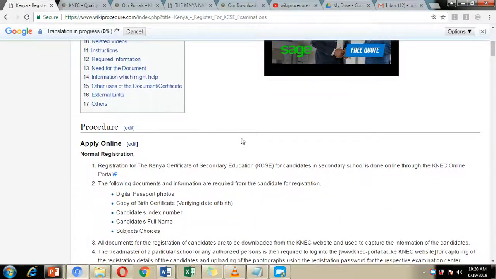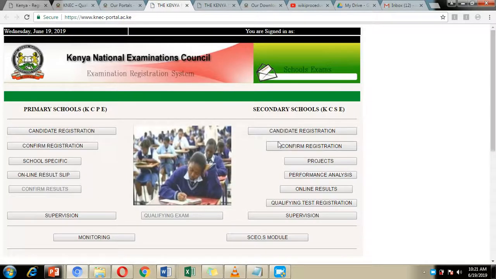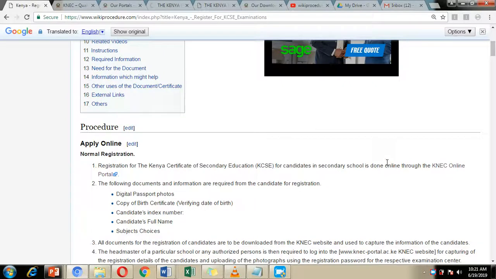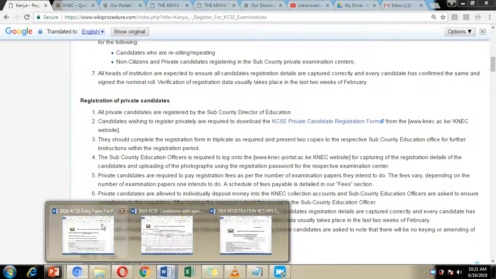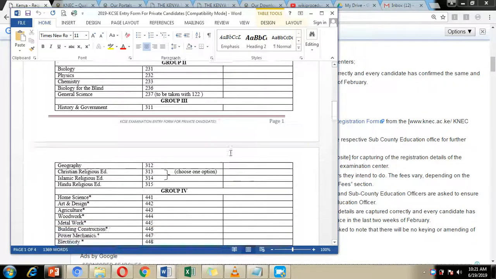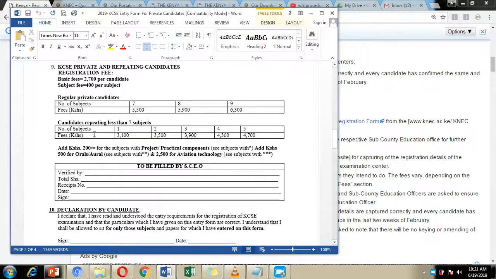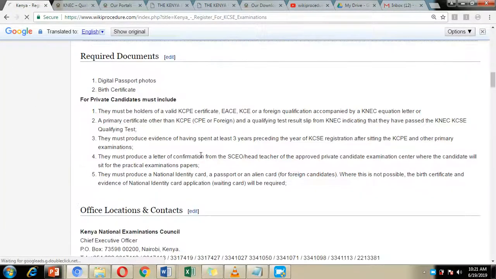We have also included links to the online portal where we are going to visit to make the online application, and we are going to see how to go about the process as we move on with the presentation today. We are also going to visit the application forms and see how one is supposed to fill these application forms for registration, and where and when to submit them, the fees applicable, and we are going to cover this as we move on with the presentation today.